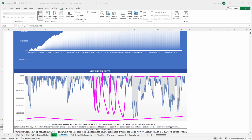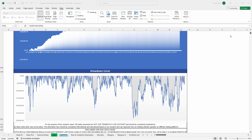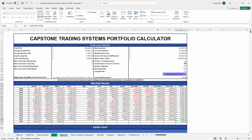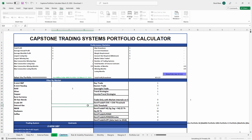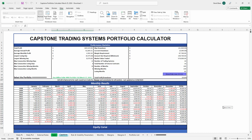A lot of the other strategies have gone through drawdowns without crude swing, but this is a combination of all crude strategies. We're going to look at also gold, and we're going to look at silver. So if we take this out and get rid of all strategies and add gold, what does gold look like by itself? We have gold, $41,000, 16 strategies. So gold trading 16 strategies.